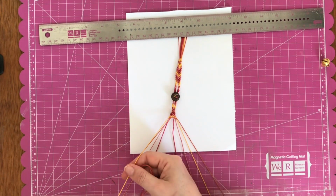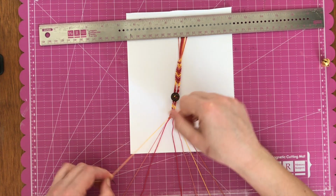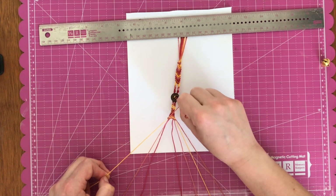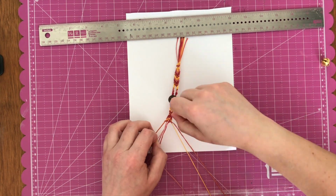And then the last thread, the outside thread on this side, we pick it up, loop it around, and pull the loop up to the top. One more time, loop up to the top. So now we've done the reverse chevron in all 4 colours.